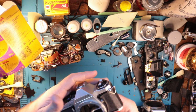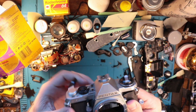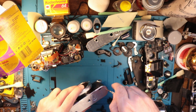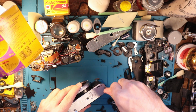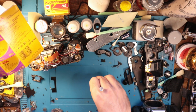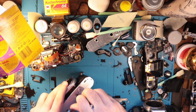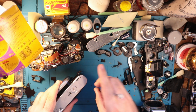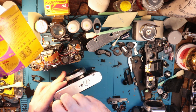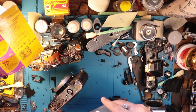Anyway, today we have this Pentax ME Super. It has the pretty standard, to this point, infinite wind issue. So what I'm going to do first is go over a very basic treatment for this. This is the initial thing that I do with all of these. The success rate on this is about 50-50, depending on who you talk to. This is either the right way to do things or the worst way to do things.